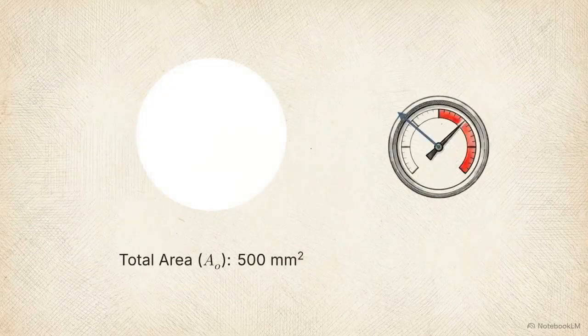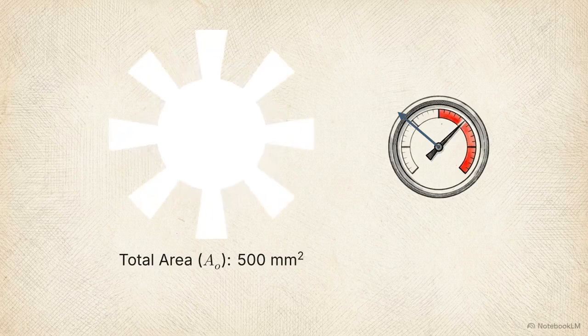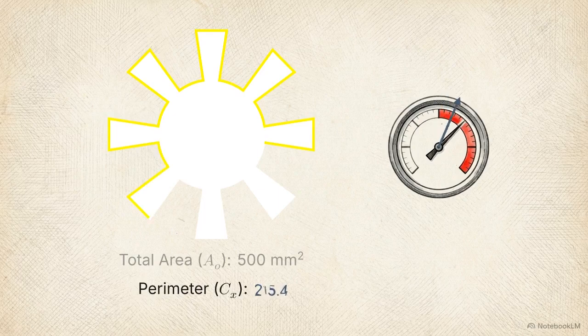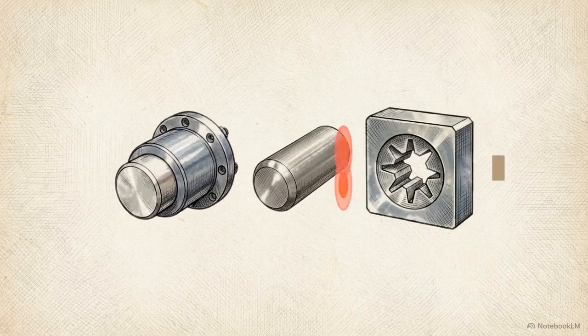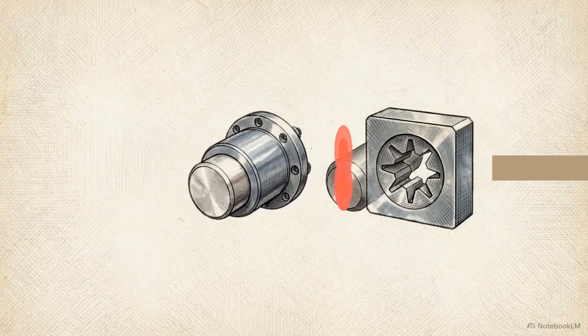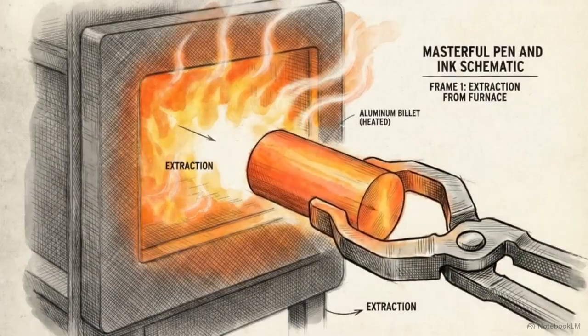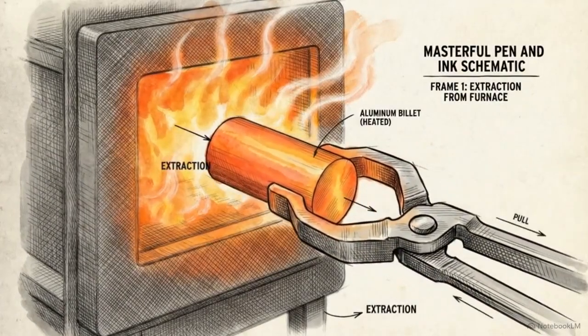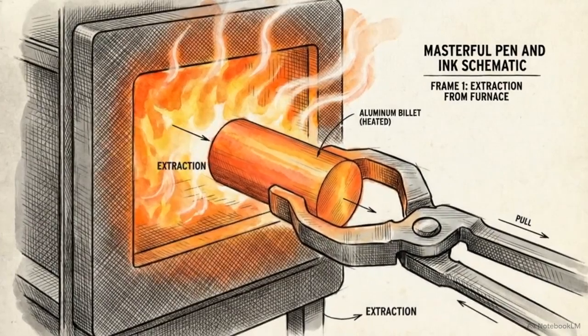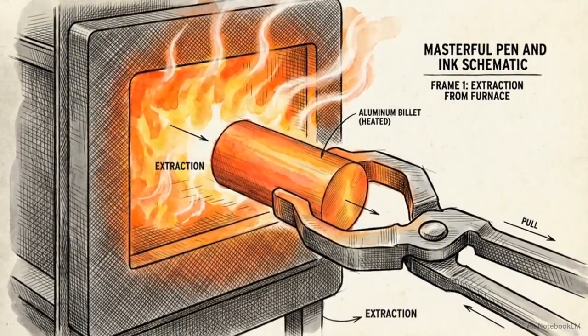Even in an optimized machine, geometric complexity alters the required pressure. Extruding a finned profile requires significantly more force than a simple circle of the same area. Complex shapes have a much larger perimeter rubbing against the die face, spiking the friction and the required force. When geometric complexity pushes the force requirements beyond the machine's limits, engineers must alter the physical state of the metal.